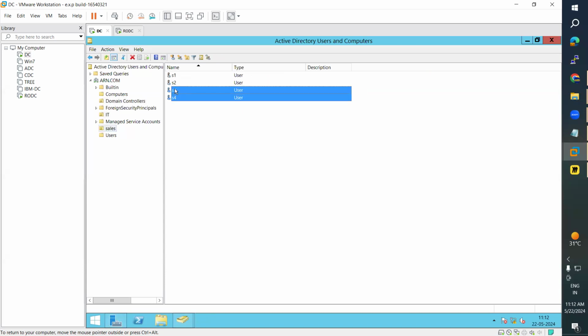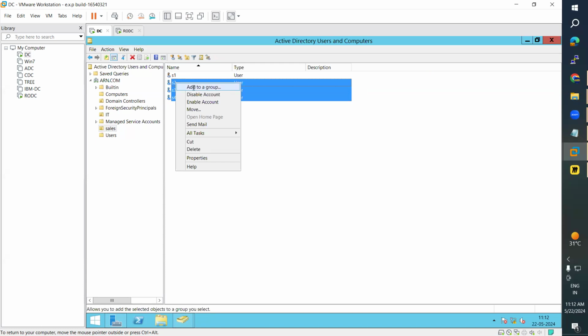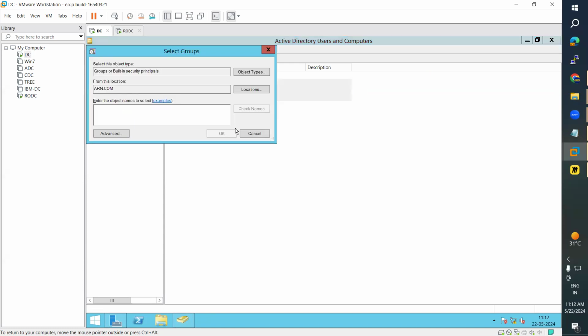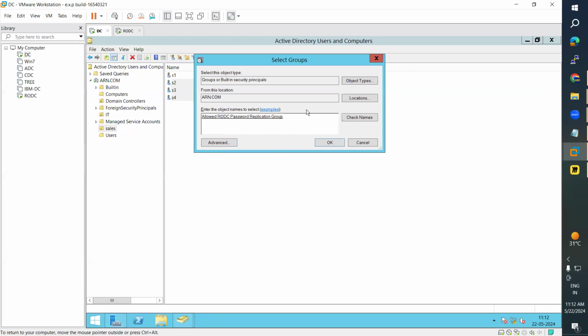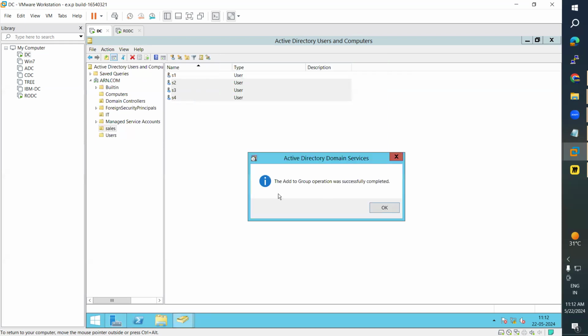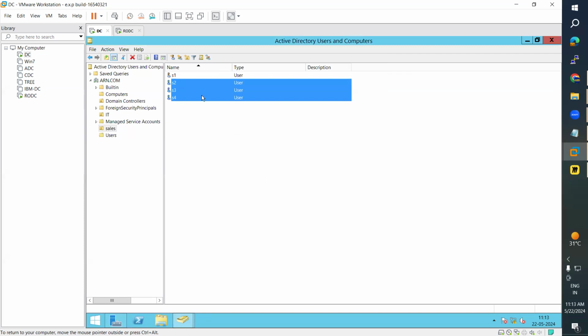Let me cache some users. Add account. There is a group called Allowed RODC Password Replication. This is the group where we can cache our credentials. The add to group operation was successful. So I cached these credentials to the RODC group account.